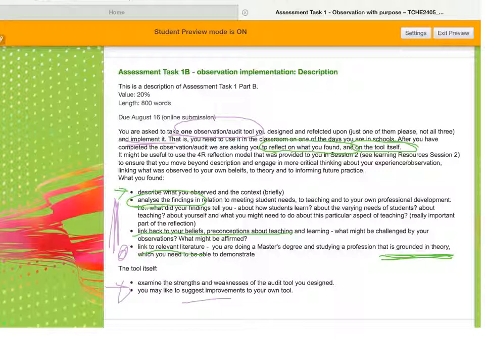I hope that clarifies what we're looking for. Before we close, make sure as a habit at university that you read through the criteria. They're also located in the Assessment Task 1 folder. Read through the criteria. That's how we'll be marking you, and that will help guide you. Good luck.